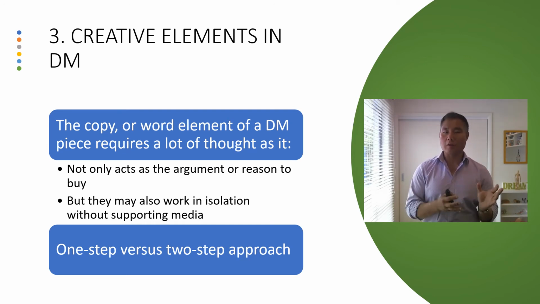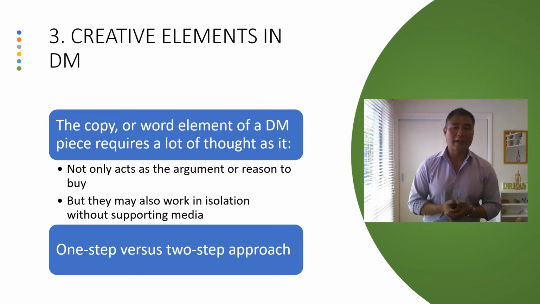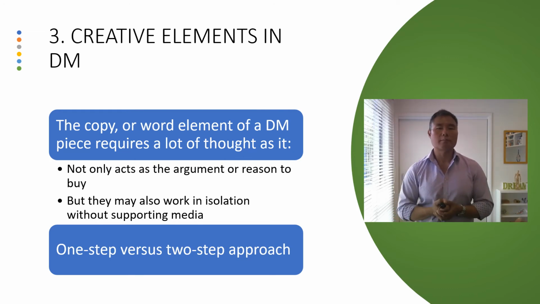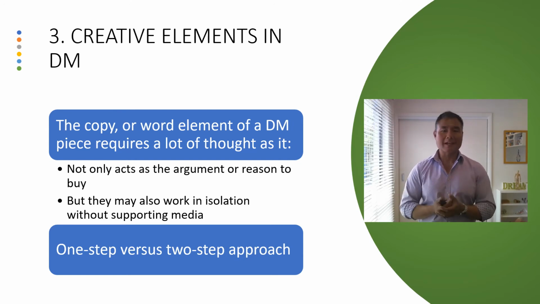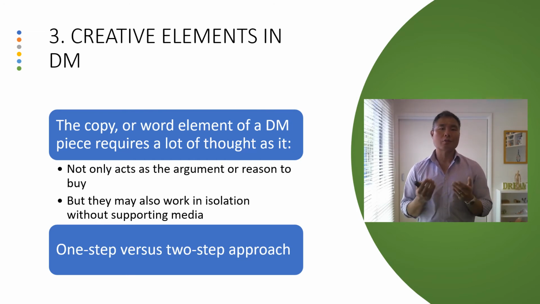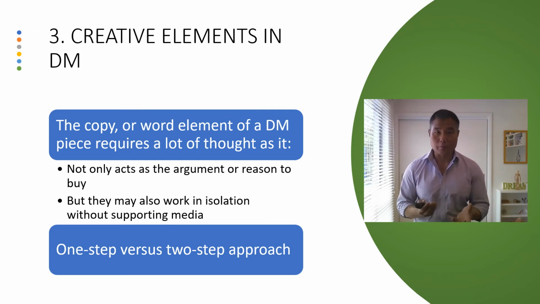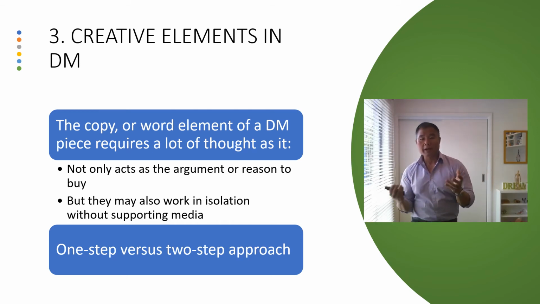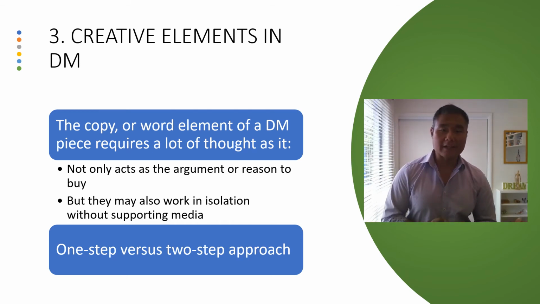So remember, in one of the cons of direct marketing in the first lecture, we talked about how a lot of small to medium enterprises use direct marketing as the only form of advertising, or the only form of promoting their brand, which should not be the case. You should really combine it in an integrated fashion with other tools. But if it's the only thing you do, then you want to make sure that what you're saying and all that information you're transferring is highly accurate, very reader-friendly, non-confusing, etc. So the copy element of direct marketing not only acts as the argument or the reason to buy or engage with the product, but it may also be acting in isolation.